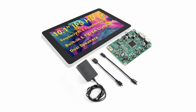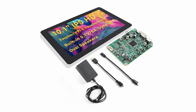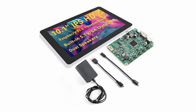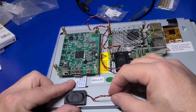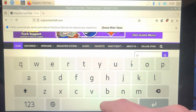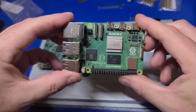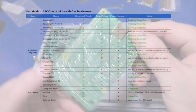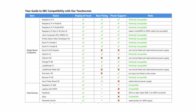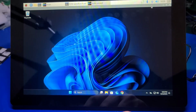In today's video, we'll check out the SunFounder 10.1 inch IPS touchscreen display at a resolution of 1280 by 800. This unit includes speakers and is a 10-point touch panel. In this video, we'll unbox it, set it up with a Raspberry Pi 5, and check it out. Keep in mind there are many other devices you can use with this panel, which we'll also discuss. Let's go ahead and get started.